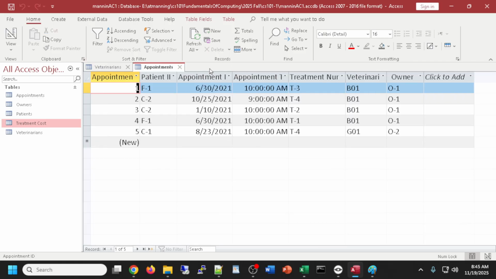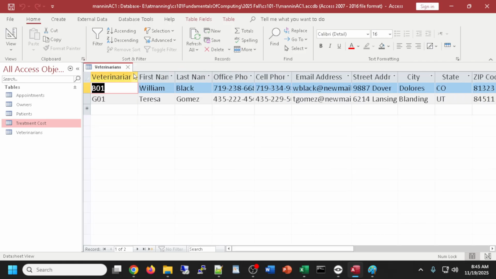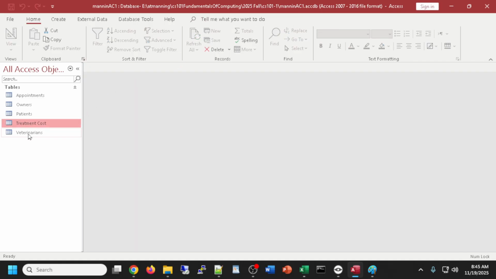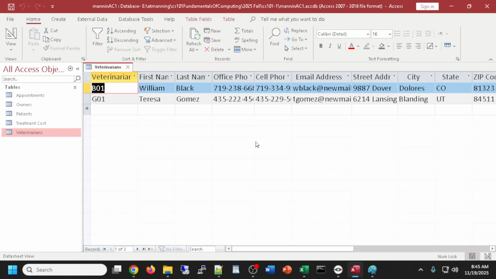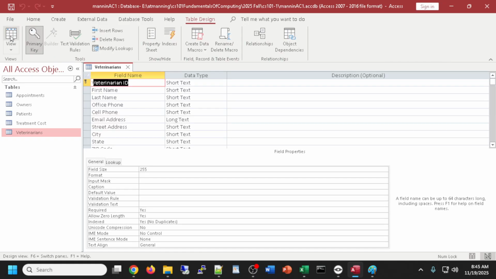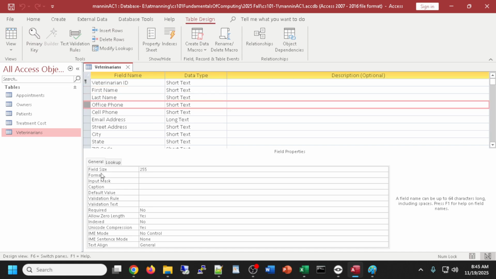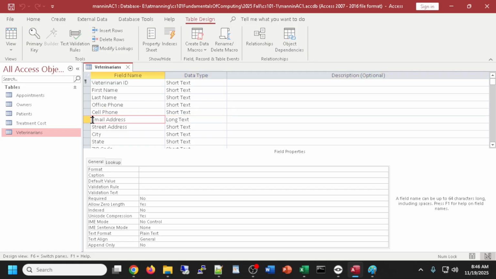So 3 tables imported from that database. I can always go back and browse through those tables. I don't want to change the design, but I can view the design and see that in that table, they've gone with the default field size in the veterinary table. Ooh, there's an email address. They even made it possibly longer. They gave it a type of long text.